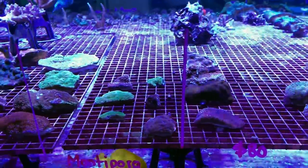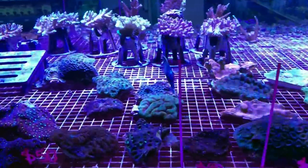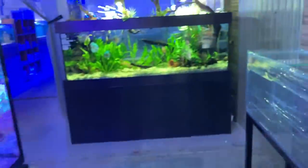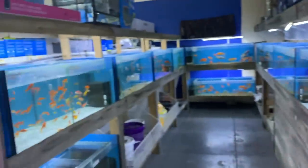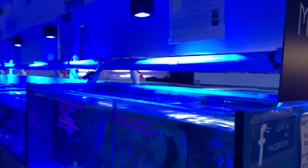There are a few montis, and the exotic ones on the right don't really show up on camera, but there were some really unique ones. Some war corals, looks like some favias too. There's a nice little planted display tank, and a quick look to the left shows some freshwater fish. If we go through the back, we'll see this is where the main marine fish and coral section is.